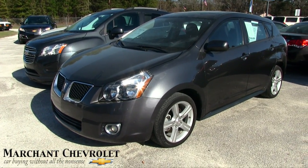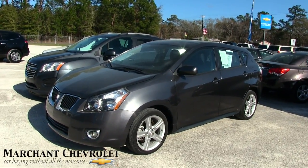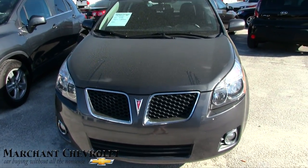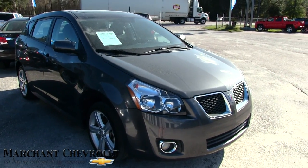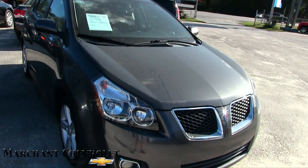It's a 2010 Pontiac Vibe. This is pretty cool — it's kind of a crossover vehicle, a hatchback by Pontiac. They're no longer in business anymore, but what a great looking vehicle. I'm not sure why they would stop making Pontiacs. It's got their own kind of vibe and their own kind of look to them — that's why they call it the Pontiac Vibe. Great car still.